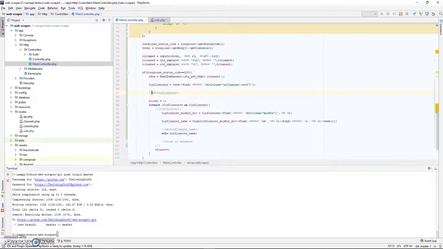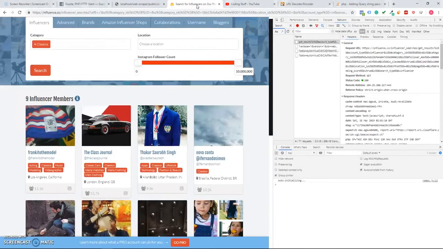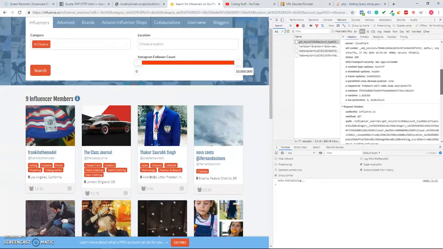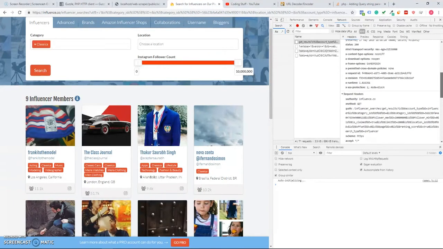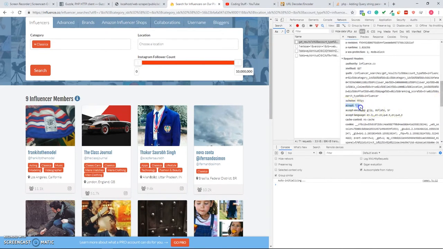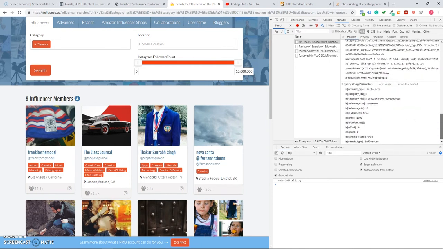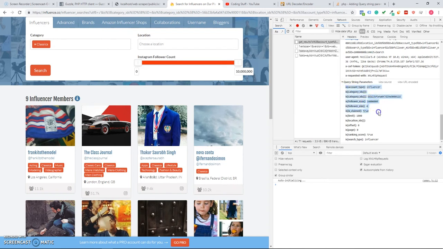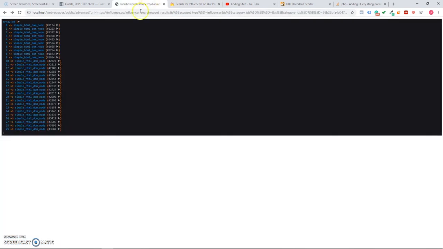If we go back to the influencers page, so if we're gonna go, these are the response headers, but right, these are the actual request headers. So look what's going on here. First of all, this is the accept header, which we added before, which we were missing. But where is it? Right. This is the search query params. I actually thought that passing them like this with the full URL will work. Apparently it didn't.